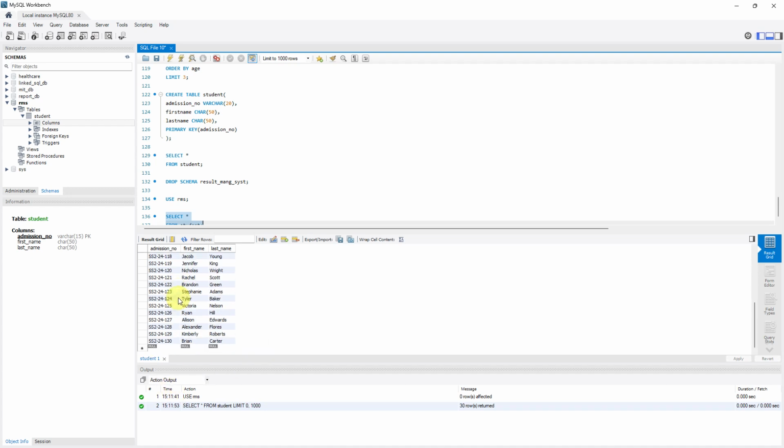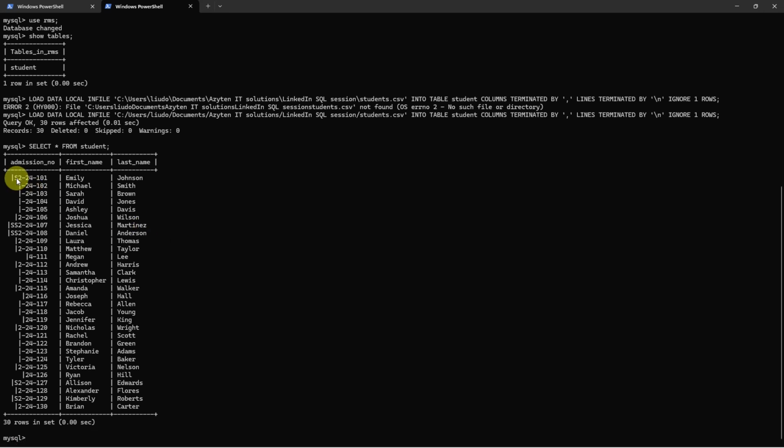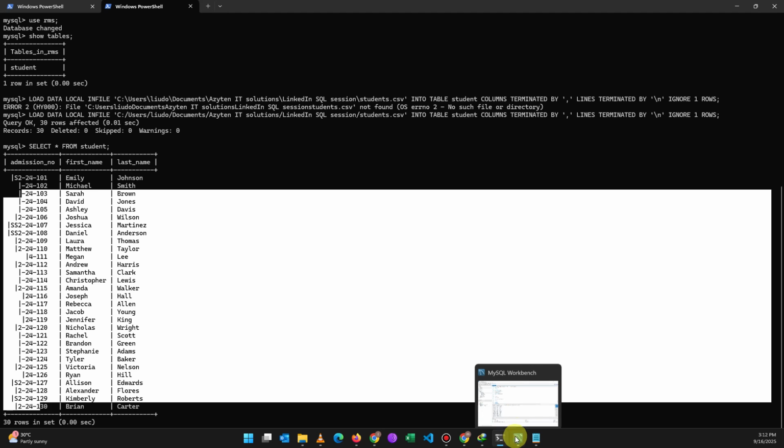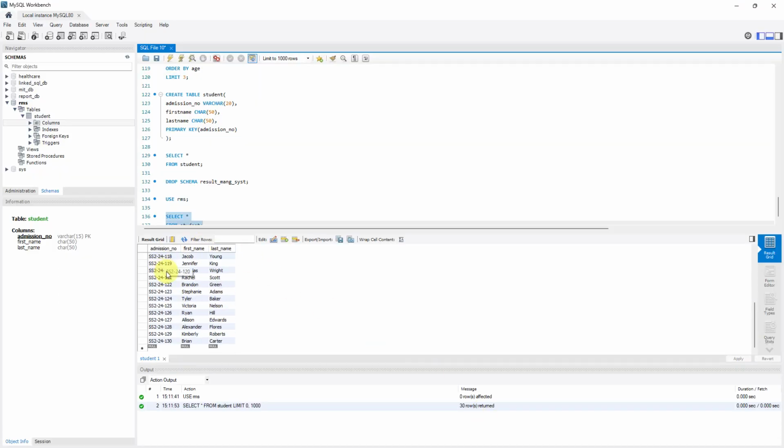Oh, so everything is complete. So this is one of the disadvantages of using the command prompt, because it does not really display everything it's supposed to display for you. I just wanted to check everything has been loaded fine.